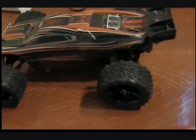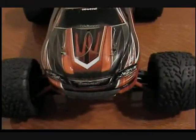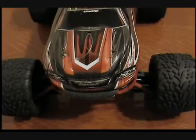As you can see, they have a spot for it, but they don't make them for this. So what I'm going to have to do to get these to fit is cut them in half and then take some out and fit it, take some out and fit it, until I get it to fit, because I've already had several rocks get in there. So they're just going to fix that problem. So it's going to be a walkthrough on how I do it. I'm going to take pictures and some videos, so keep watching and tell me what you think.